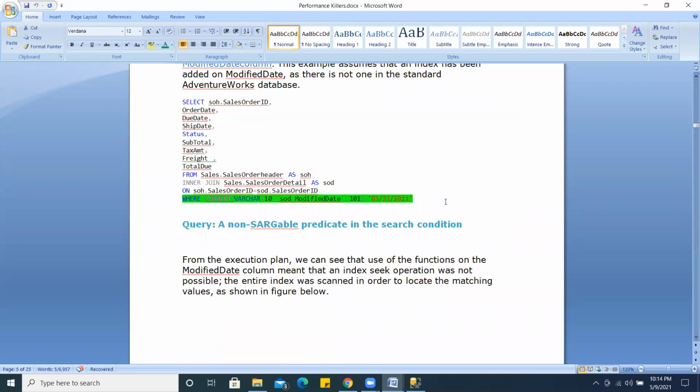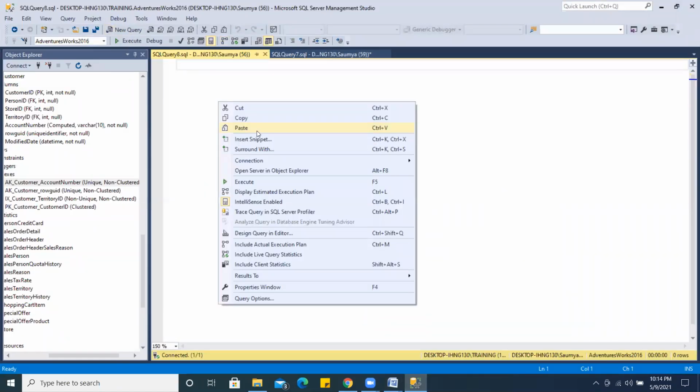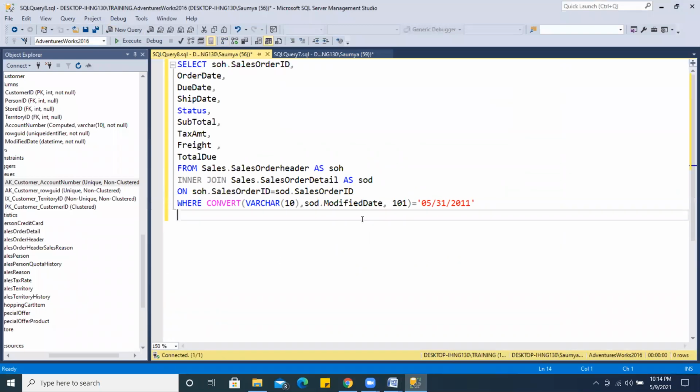So let me show you through some relevant example here. Here is the example. You can see this is my predicate, and I am using a convert function on the left hand side of this predicate. This convert function is finally being applied on the modified date column of the sales order detail table, right? So this is a non-chargeable predicate or non-chargeable condition.